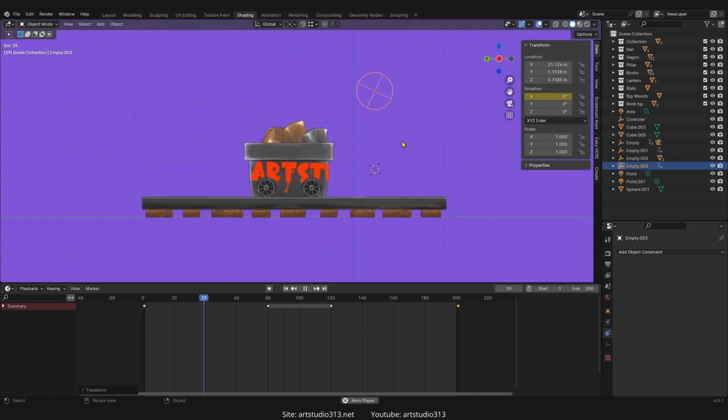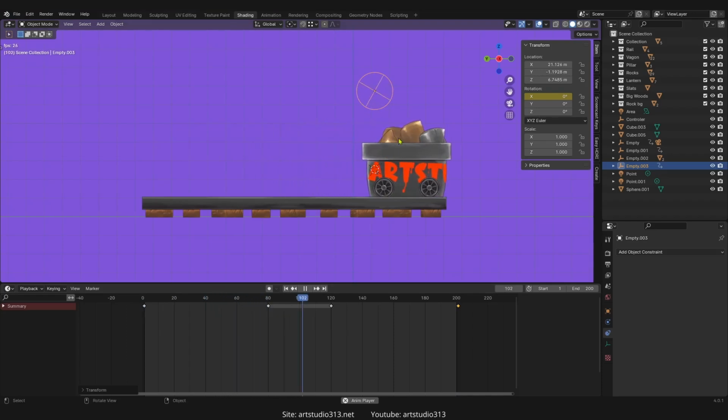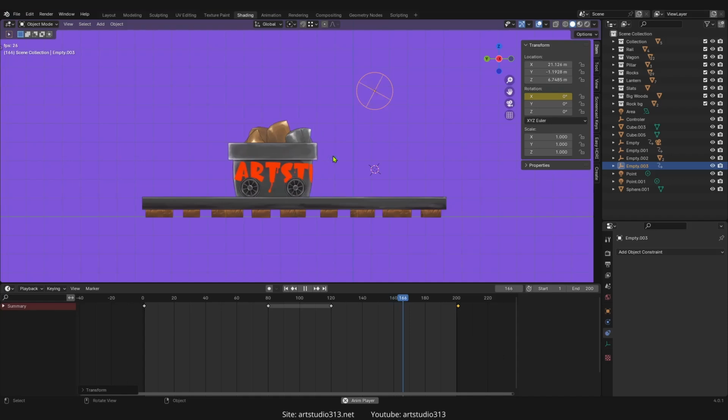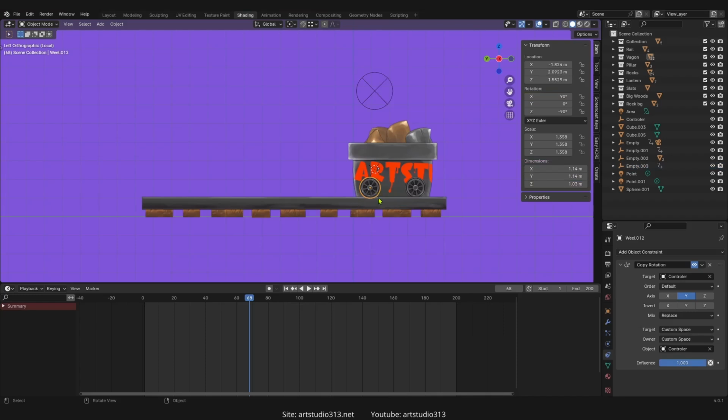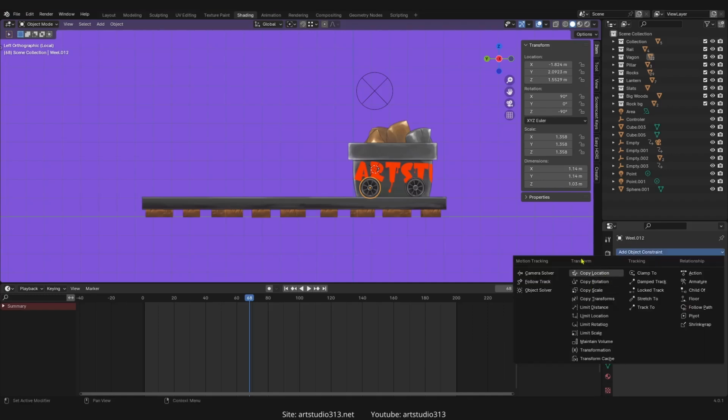Now you can see it, the rotation of this one is matching the location, the Y location of the wagon. So with that being animated, now let's grab the constraint. So you can see for each of these I added already a constraint. So we can go to constraints, open it up, copy in the transform, you can see. So we need to transfer these wheels. So we need to choose copy rotation.